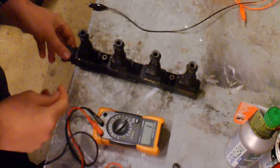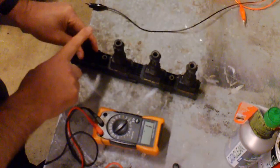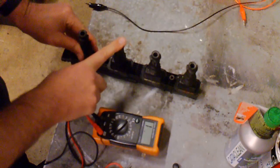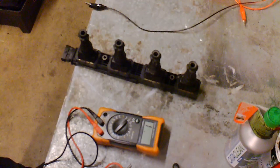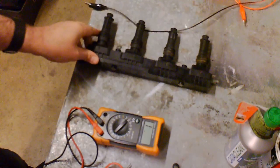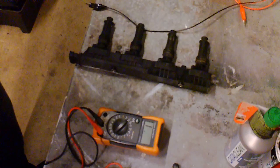But always look for resistance breakdown in windings or resistance changes. There might be one number on one, the same on the other two, and one is a completely different reading, and that would perhaps point you in the right direction for changing the actual ignition module. But that's about it for this really. It's a very simple test, hopefully for DIYers mainly, not pros. This will help you out a little bit, because it's helped me out in the past.